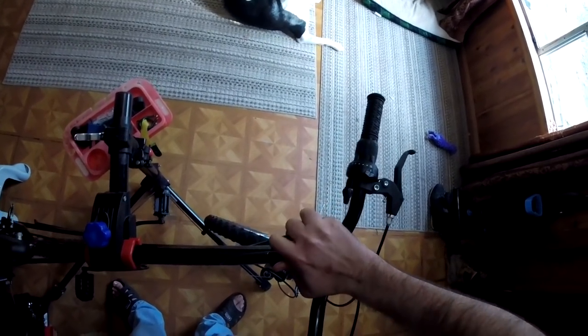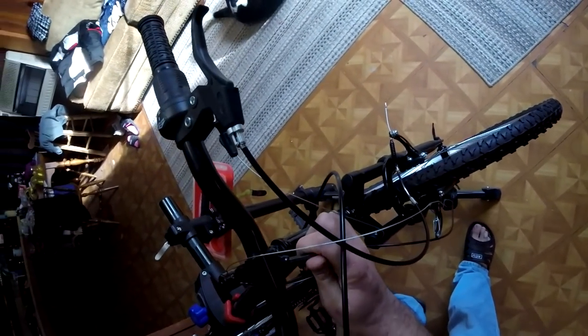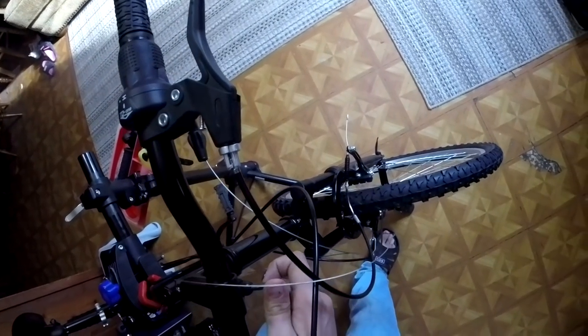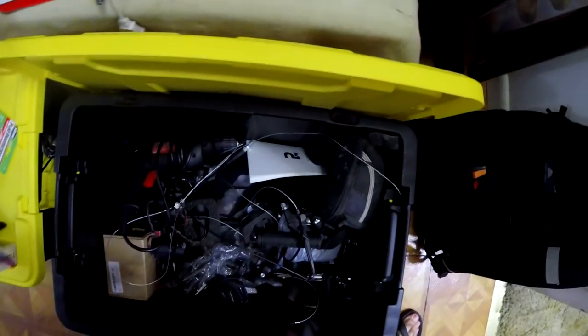Two spots that are easy to forget. Check your headset bolt, check your handlebar bolt, make sure they're nice and tight. You don't want to find out during the test ride that one of those was loose. It's just annoying at the least.